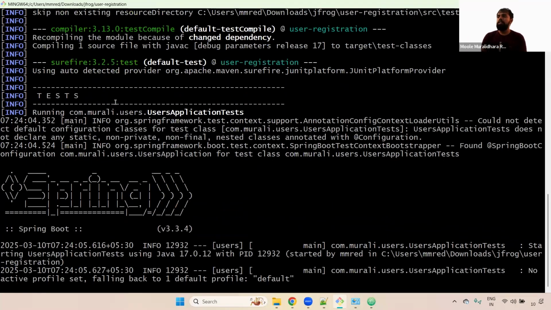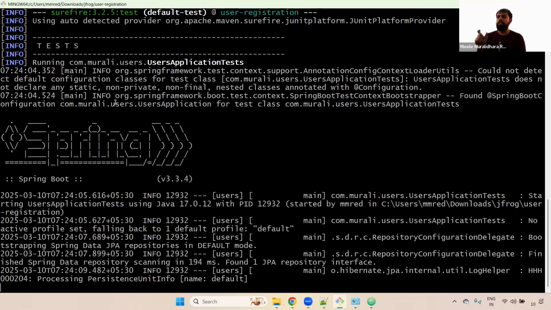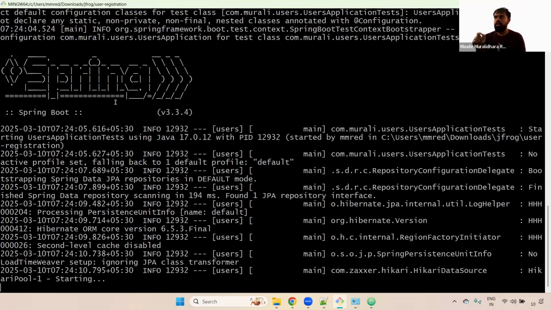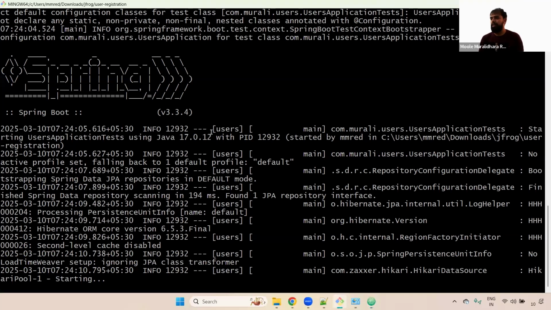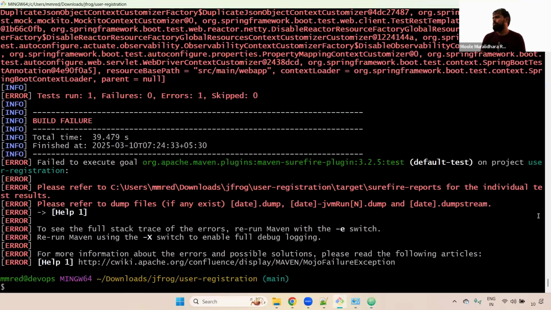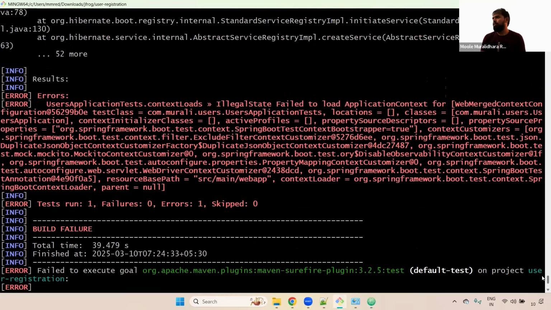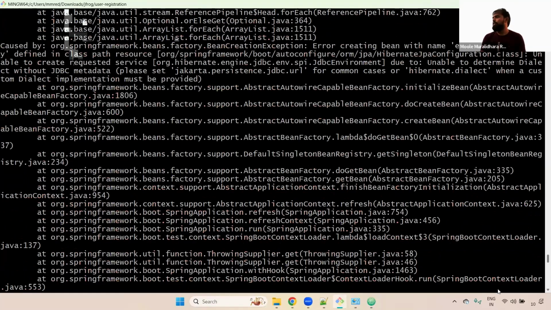Now if you see here, it is going step by step. Okay, the test cases are running, then it will install. Install means it will store that particular jar file in the .m2 directory. Mvn deploy means it will be deployed to either JFrog or Nexus, whatever you configured inside the pom.xml. Currently, I haven't configured it. Now let's see what error you will get, and then we can configure it. Okay, now if you see here, wait for a few seconds.